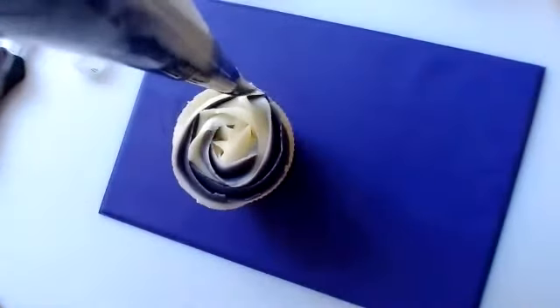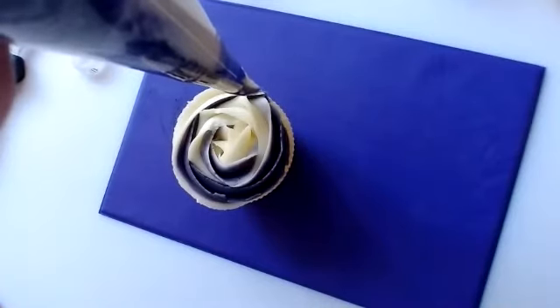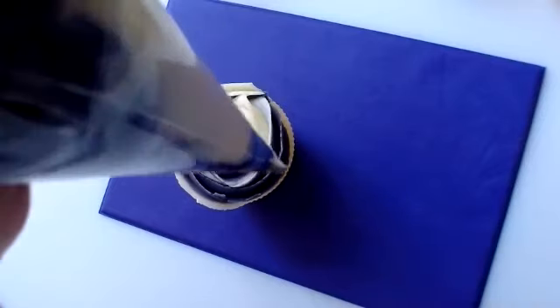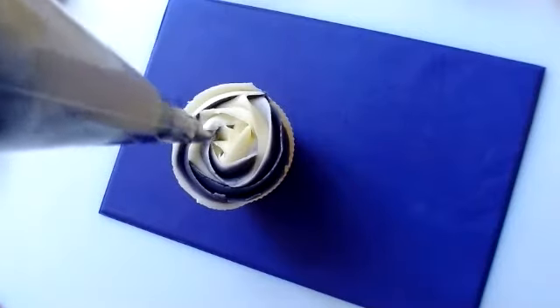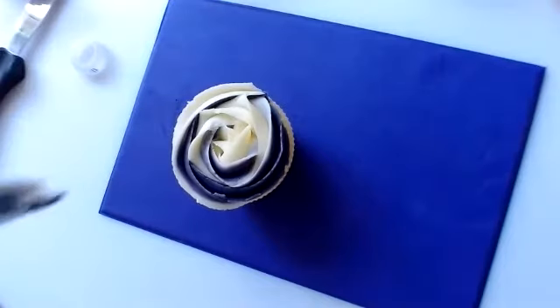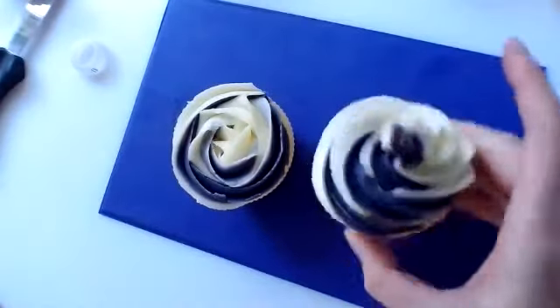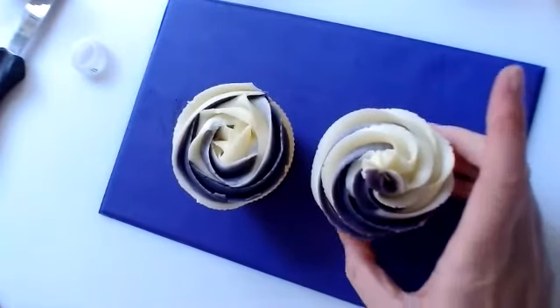You'd get to this point with the rosette, and then you want to purposefully come in. You get to this point and then you start to travel at the same height with the piping, tick back into the center again, give it a little wobble, and come off. So the Mr Whippy is the rosette and then something else — that's how we're going to do it.